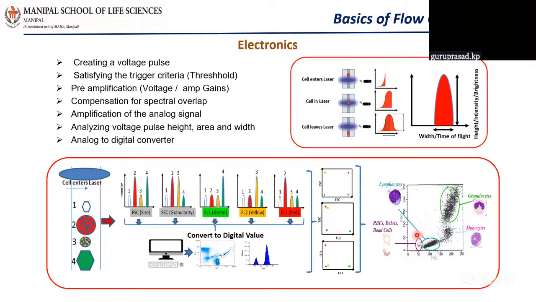Look at this. This cluster is telling me these are close to 0, both on the x-axis and y-axis. Theoretically, I know these are RBCs, maybe debris also. If I look at this population of dots, it is size-wise bigger than the first cluster, but it does not have any granules. If it had granules, on the y-axis it should be somewhere here. But it does not have granules, so on the y-axis it is very low. At the same time, on the x-axis it is a little bit higher than the first cluster.